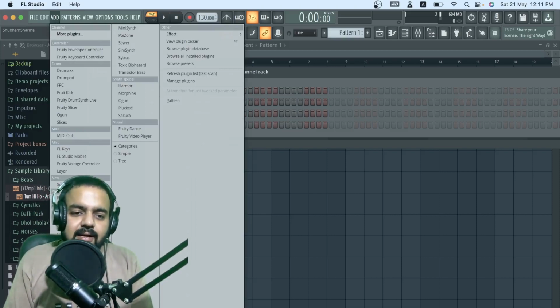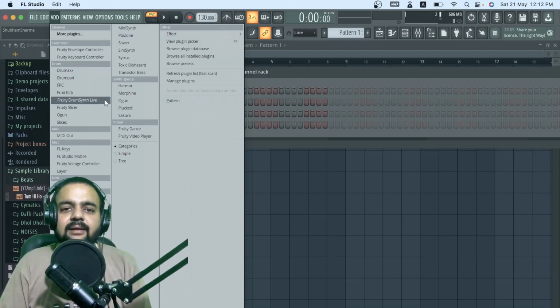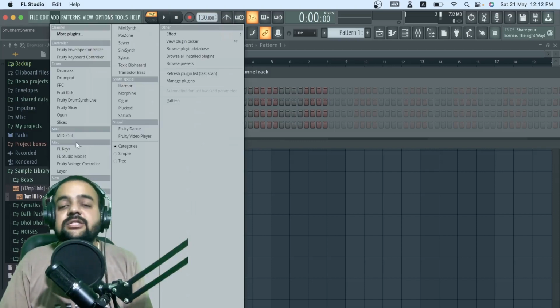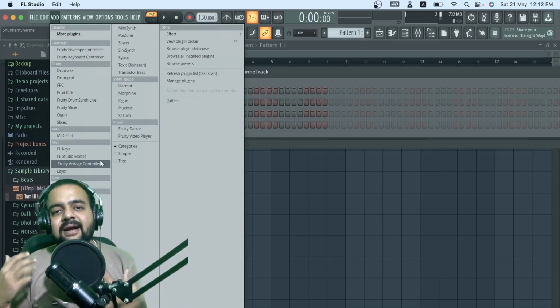So by default, you get that much of instruments with FL Studio. If you see here, FL Keys, Flex is an instrument plugin, Fruity DX, GMS, Harmless, Medicine, Poison, Sawer, Slicex, and that type of plugins. So this add tab is used for adding plugins to FL Studio, and along with that, this is also used for refreshing newly added VST plugins.